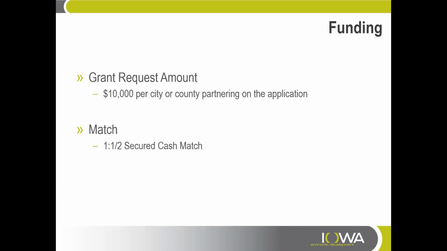By working with ISU partners and understanding how that partnership will work, there is the potential that we could have $10,000 per community if it's a multi-community entity. So far, however, in the past few years, we have only done one community at a time. So the community receives $10,000. They are required to have a $5,000 cash match.